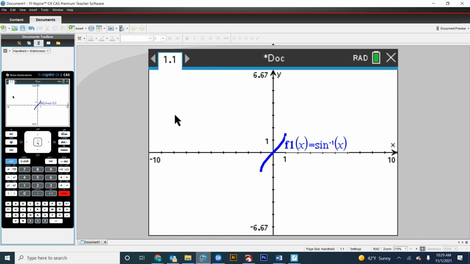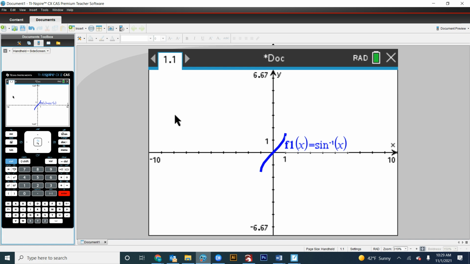So as soon as it's about to fail the vertical line test, you know what the feeling's like, right? You walk into a class, about to take a test, you're about to fail it. That's what this one's going through right now. It's like, I wish I would have studied more. And as it's about to go up, I'm just done. I'm stopping. I've had enough. I don't really need this in life anyway. You get very introspective at that point. Where am I? Why am I doing this? That's what sine inverse is going through.